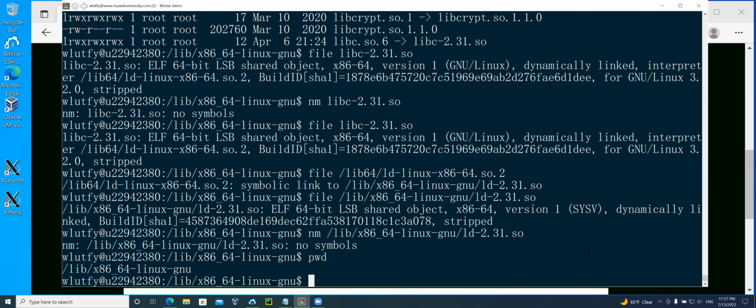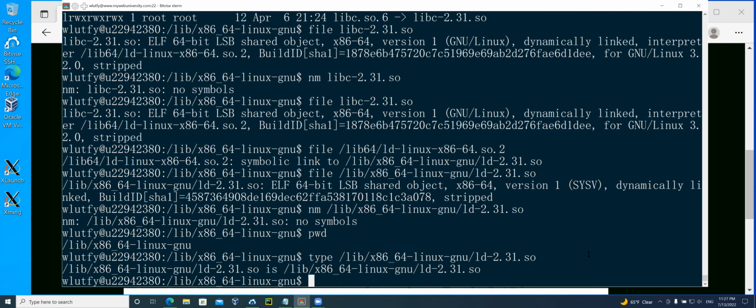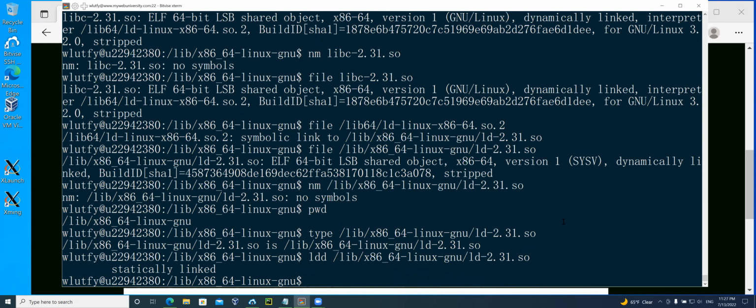We did the ls and file, and the type of this one is linked to this file. And then, oh, I wanted to do ldd on it. That shared object file, we could do an ldd on it. That's why it's statically linked. When it is a static link, it's not a shared object.